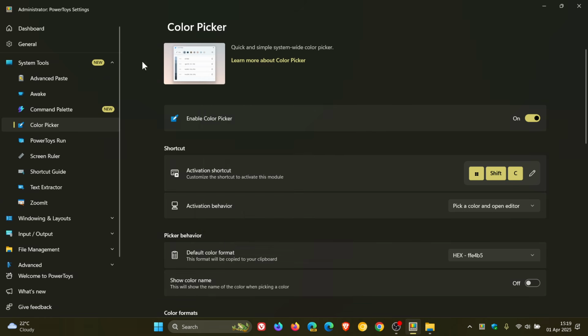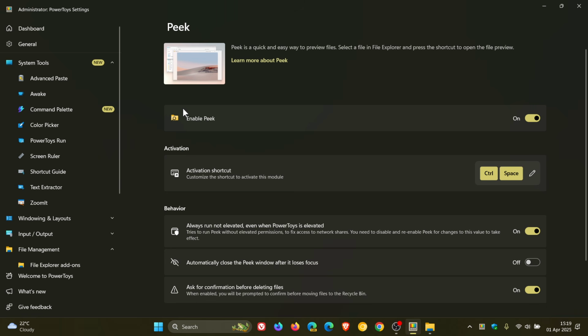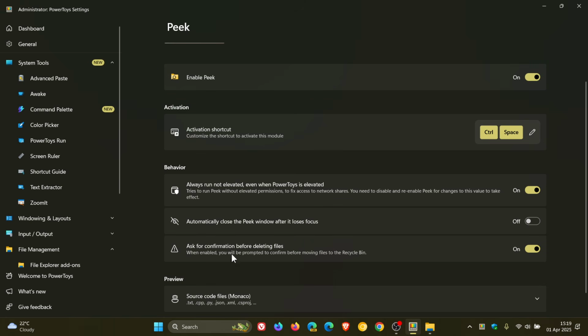And then the third key highlight is Microsoft has added the ability to delete files directly from Peek, which they say enhances file management efficiency. And Peek is a quick and easy way to preview files. So here is the ask for confirmation before deleting files. There we go. You can toggle that on.